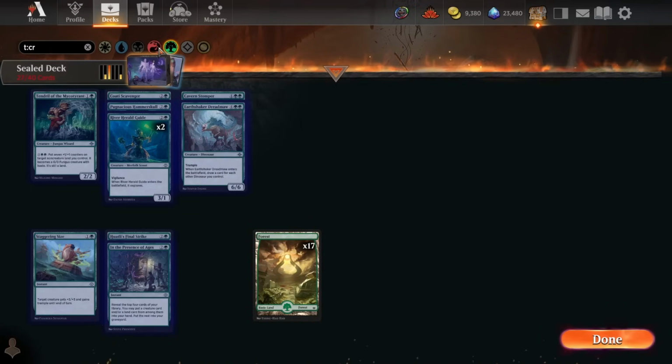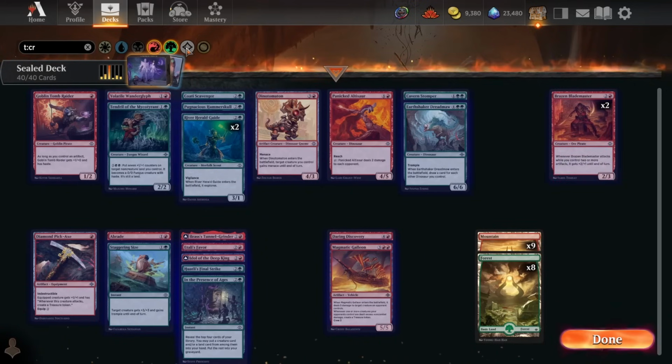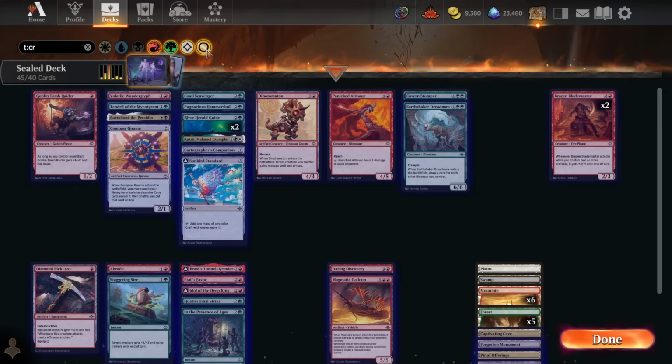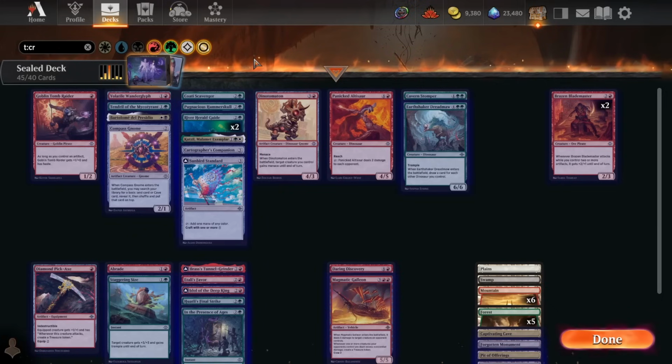I'm thinking like green-red, green-white, something like that. Didn't have really colorless cards to fill a deck out with. Yeah, I guess green-white gets us the Coot Seal.